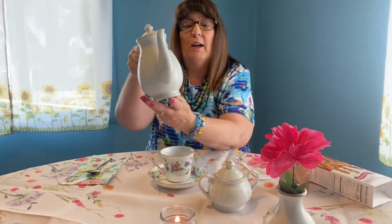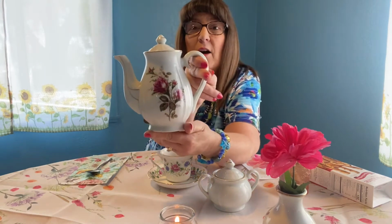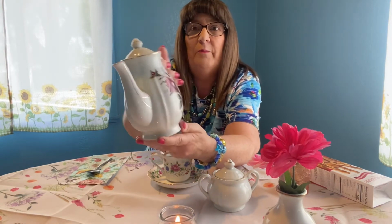The first two Tuesday teas I just did back in my craft room with a coffee mug filled with hot water and a tea bag. And then the last one, and this one today, I'm actually using some of my mom's china. So here's her teapot. I used it last week as well. And I'm using a different teacup this time. Last time I used the one that matched this, but I'm gonna use them all. Isn't that one so pretty?